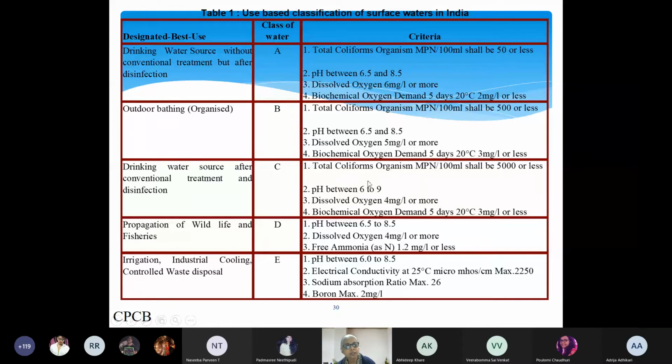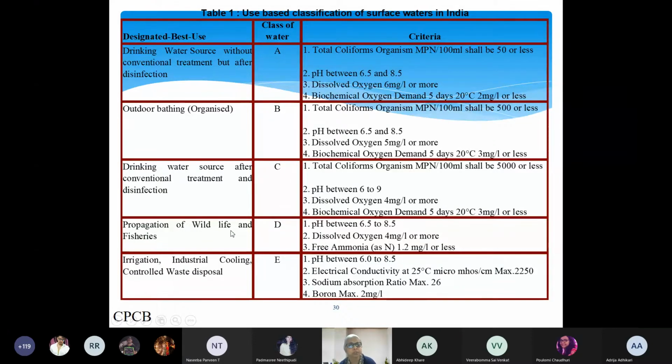If the level of water quality is poorer than that, then you have total coliforms less than 5,000, pH between 6 and 9. You can see that the range has widened. Dissolved oxygen level goes down. At this point, certain fish and other species can survive, but the more sensitive species are unlikely to survive under these conditions. So this kind of water has to be treated, and that's where we have conventional water treatment and of course disinfection. So anytime you're going to use water for drinking purposes and you're going to store it for any amount of time, disinfection is an absolute essential. Then we have BOD5 that can be the same, 3 milligrams per liter or less.